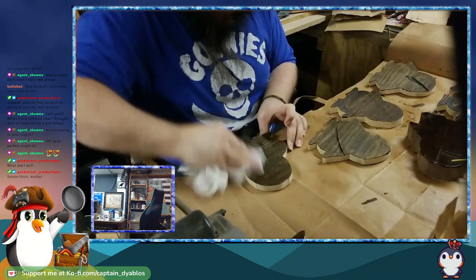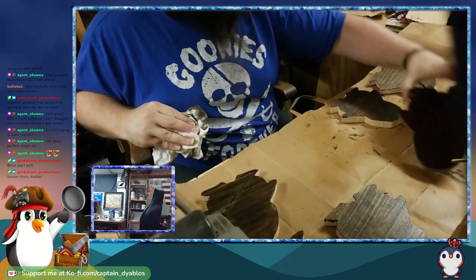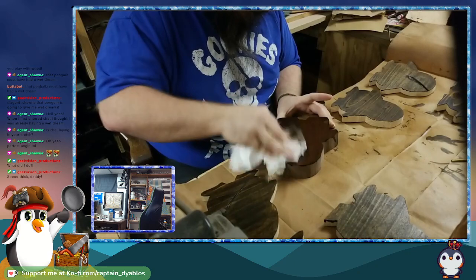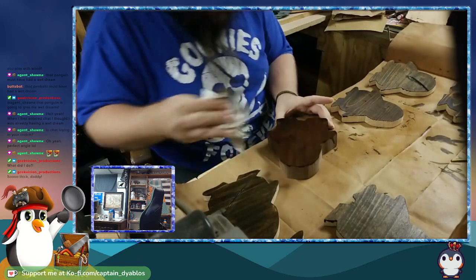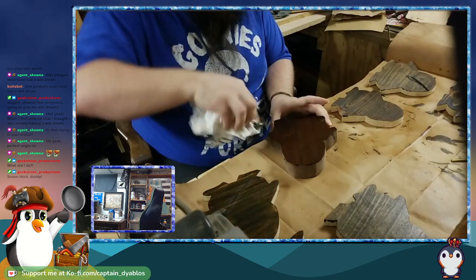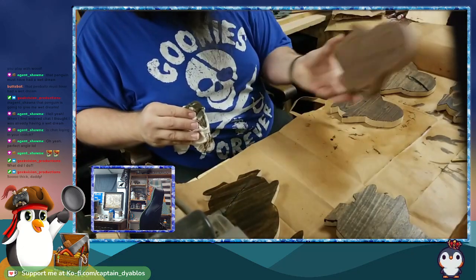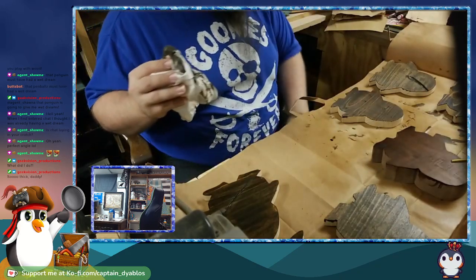Which is why I wanted to do the burning before I did this, that way they'd be more complete, but this is fine. Oh, that is beautiful. Absolutely beautiful. Just look how gorgeous that one turned out. Instead of it being that little dull, it's going to be that nice and dark luster.